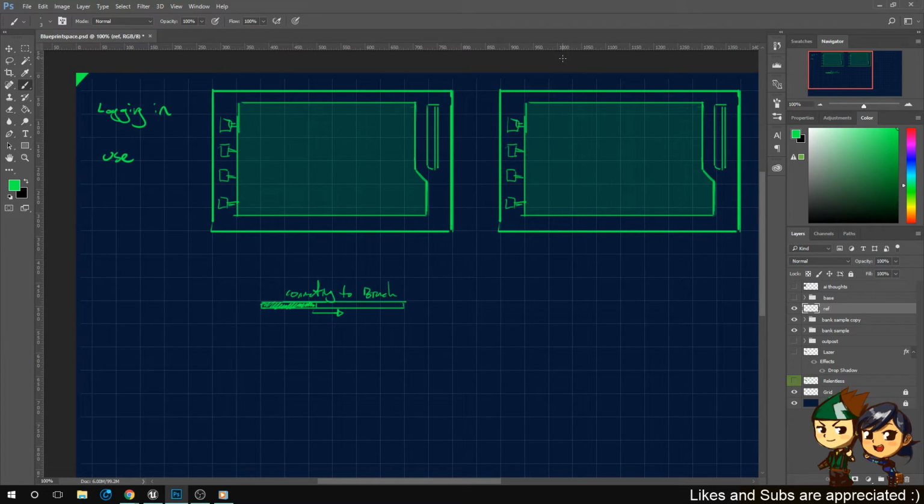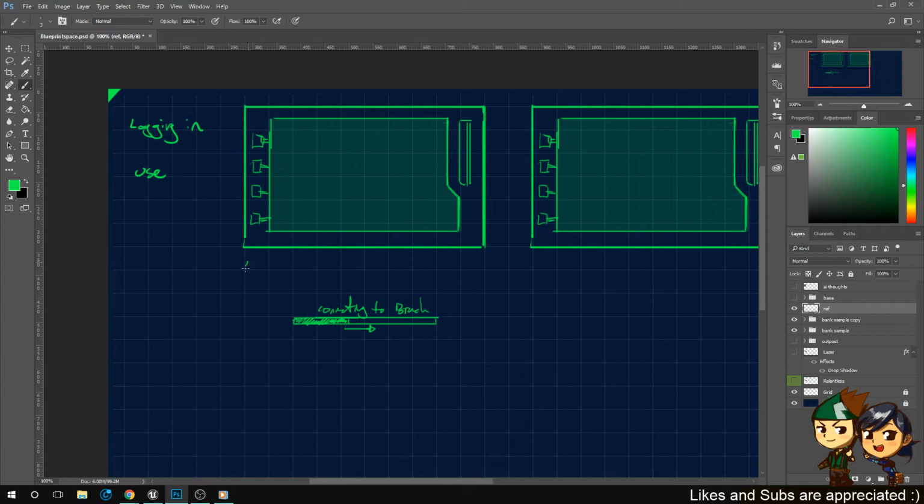We'd basically be driven by an animation, the intro animation, all of this stuff. Logging in. So inside of our sample, log in, and then you would have use here.